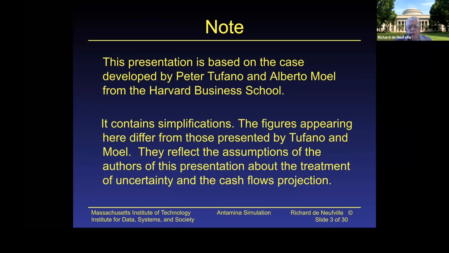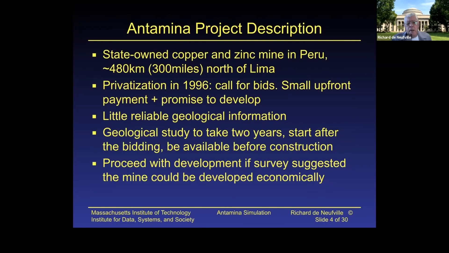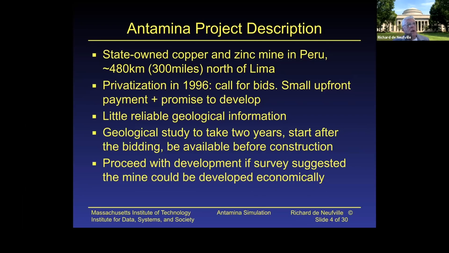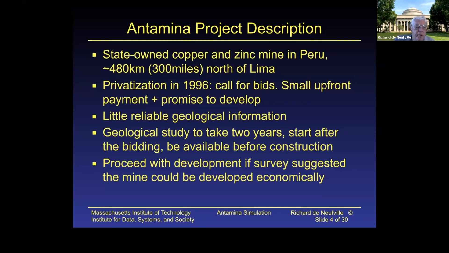This presentation was originally built up by some economists at the Harvard Business School. The site is in the mountains of the Andes, north of Lima towards Ecuador. It was privatized, and the government wanted to get people to look at it. So it was done in two phases: first, you ask for bids — the bid was for the right to examine the site for two years. Nobody was sure how difficult it was to get the ore out, whether it would be worthwhile, or whether the price would be right. They'd go and explore it with geological information, and after two years they could either proceed with the development or give the project up.